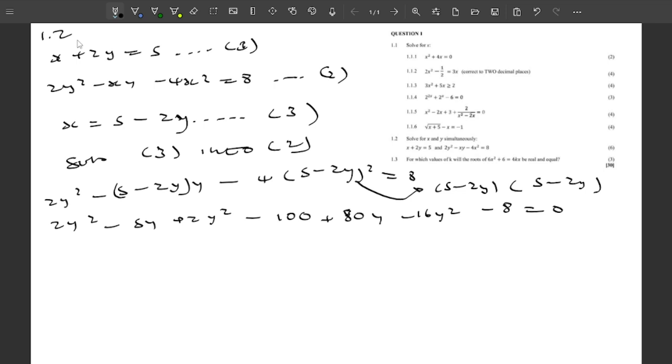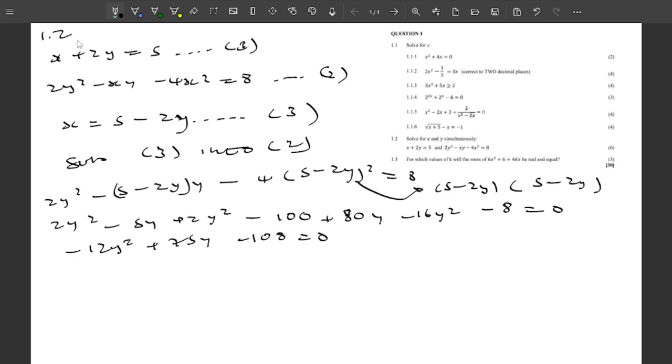Yes, because remember that 5 times 5 is 25, and you're going to multiply it by 4 afterwards. So that's why. Don't be surprised by the value of 100. From there, you're going to start to simplify, and we should have minus 12y squared plus 75y minus 108. The common value that we can use to simplify this further is 3. You can divide everything by 3, right?